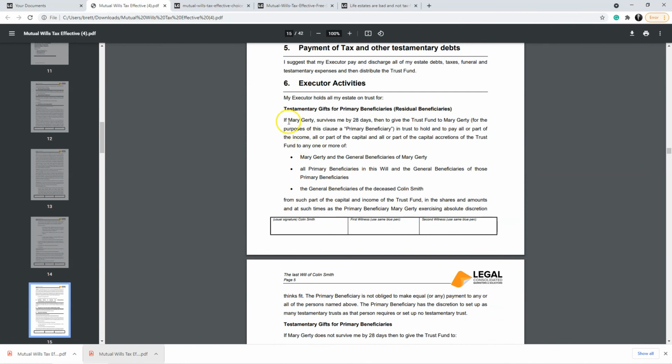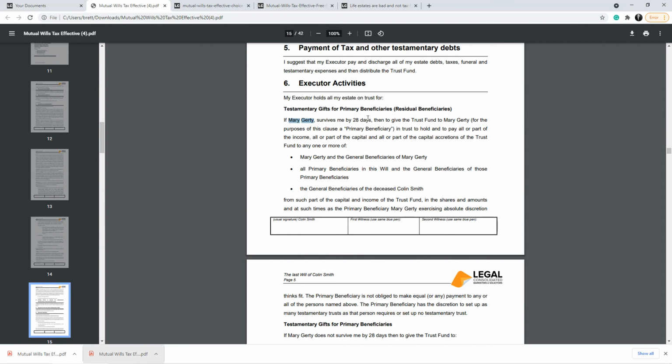So in this instance, if the wife, that's Mary, so this gentleman's married to Mary, if Mary outlives her husband for 28 days, then she gets everything in the will. It's a classic mutual will. Why 28 days? Well, under Australian law, if you and your spouse die and no one can work out who died first, so in a car accident or an aeroplane crash, the older in time is deemed to die first. So if the husband is older than Mary, the husband's deemed to die first, and everything goes to Mary.